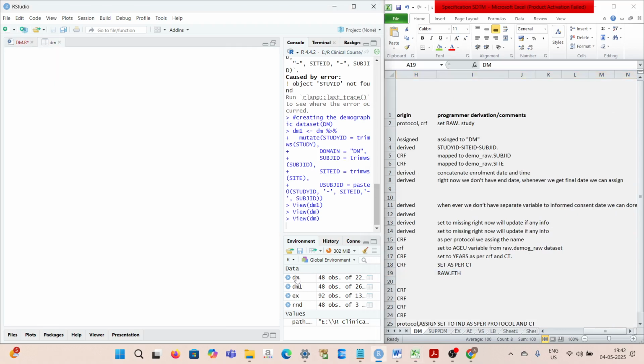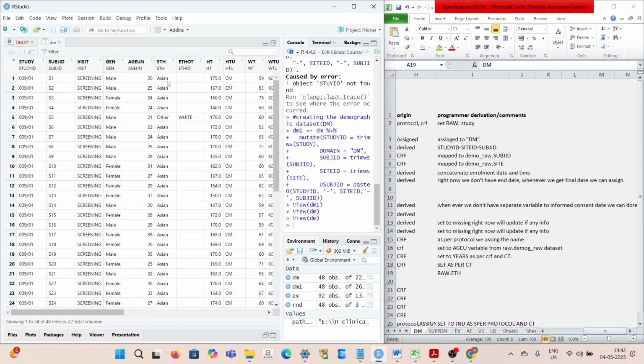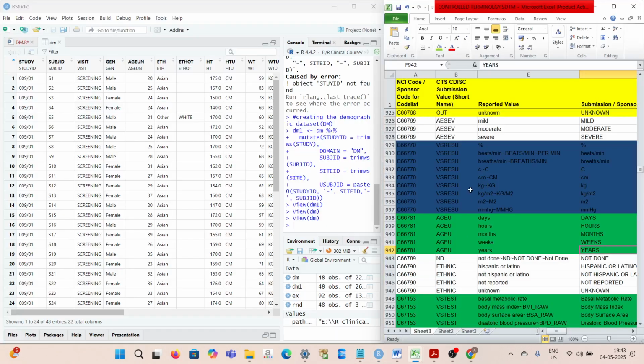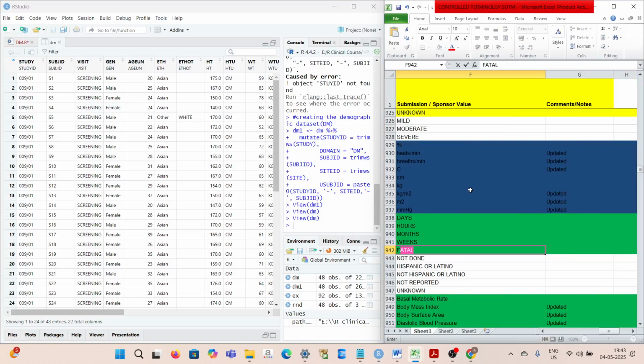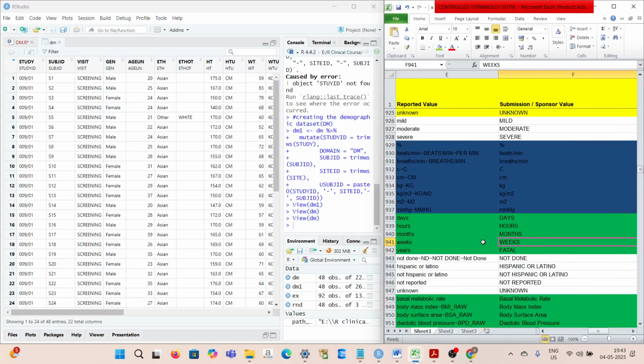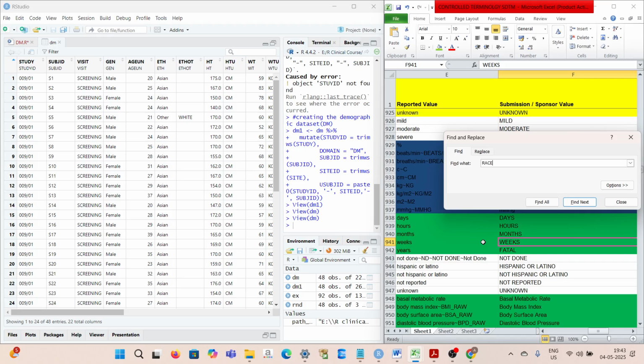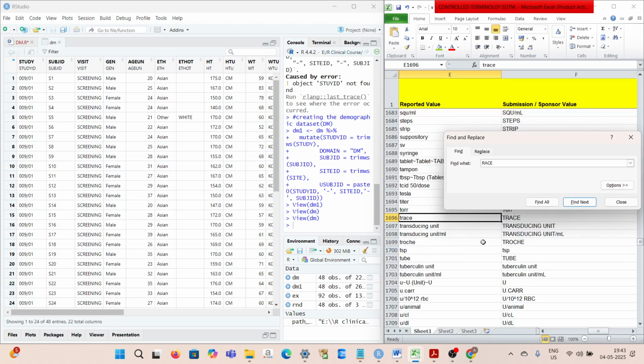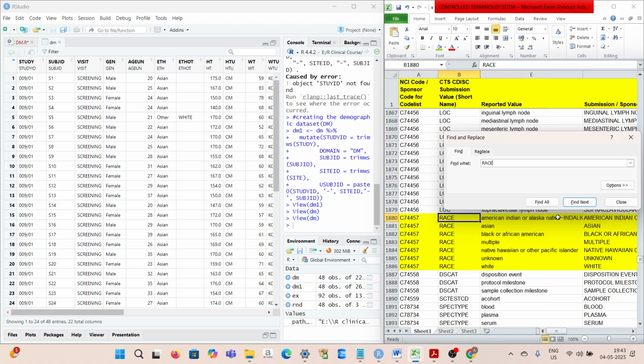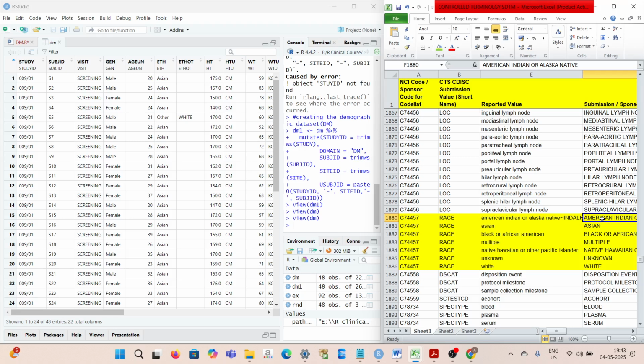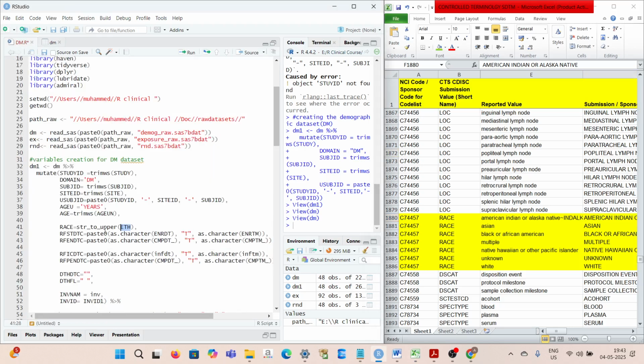If you check the DM dataset, ETH is in proper case, so we need to convert it as per the controlled terminology. Let's open the variable. You see here the submission value is in capital letters, not in proper case. So we have to change to uppercase for ETH.